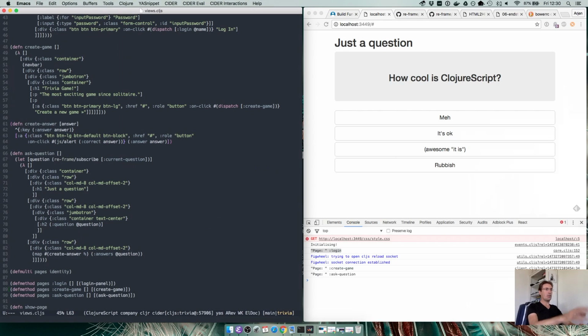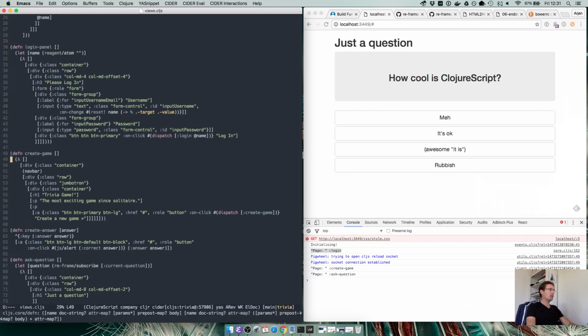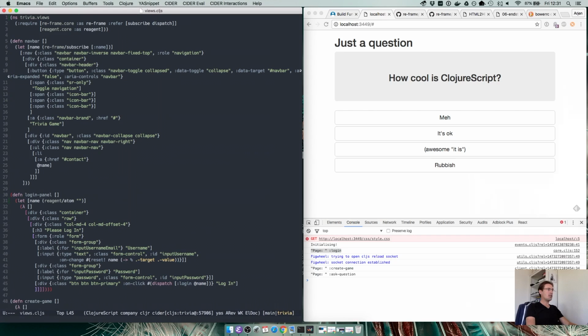And then we constructed one of those buttons, the meh, the it's okay, awesome, rubbish. And we associated the on-click handler with a JS alert saying, this is the answer, this is the truth of the answer that you gave me. And then we completed our run through. We did not get much further because our time was up. We spent an hour and 40 minutes on this already, going through it, talking through it. So for now, it is in quite a good state.